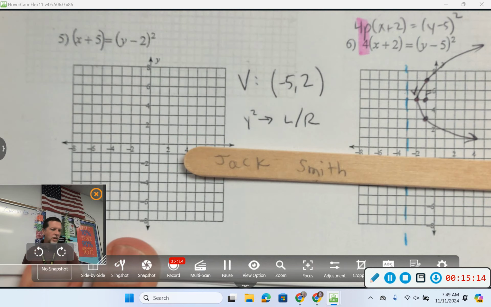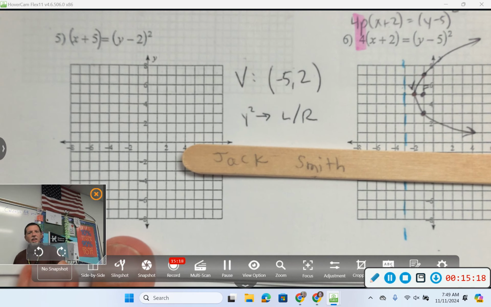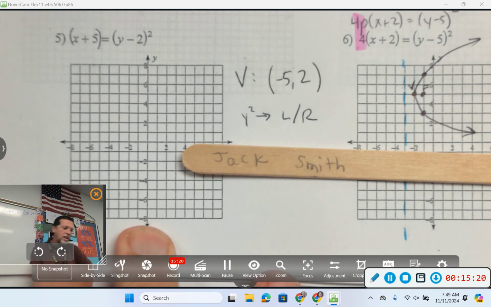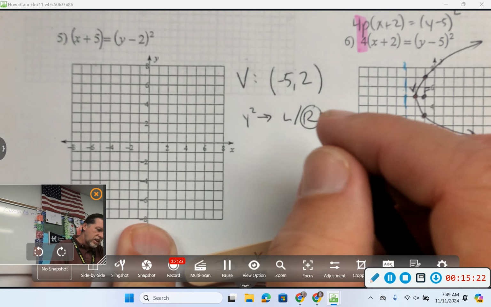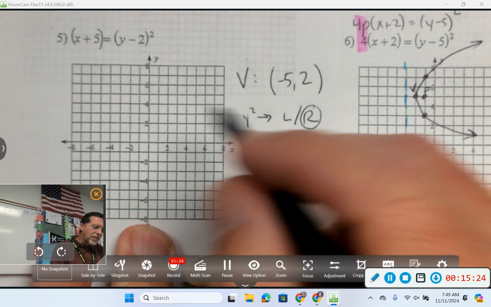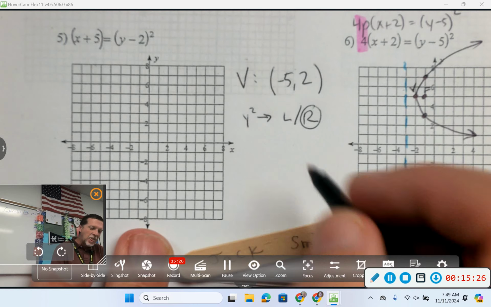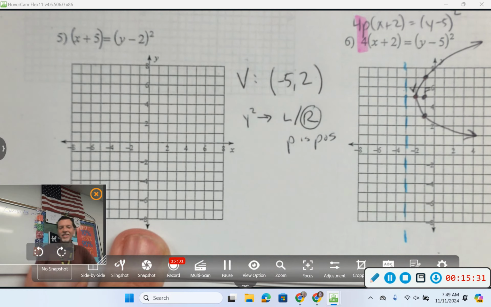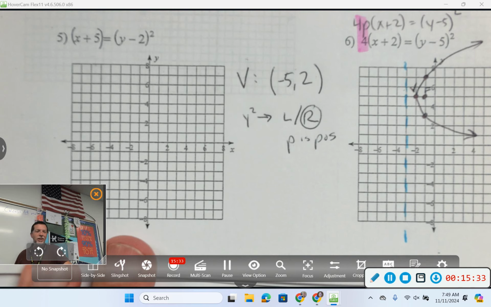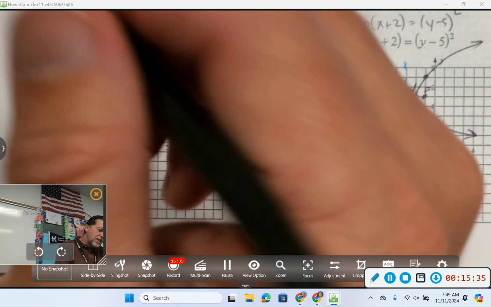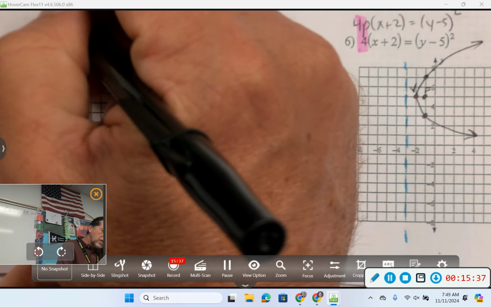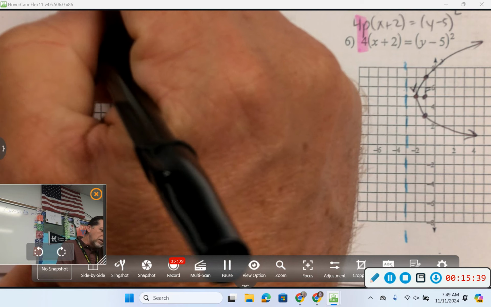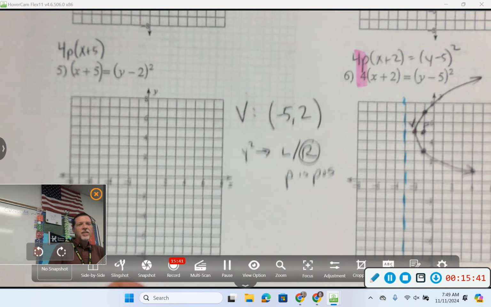Jack, let's be a little more specific. To the right? It is to the right. How'd you know that? Yeah, there's not a negative. There's not a negative. That's a good way to phrase it. I'm still going to say P is positive. There's still a P there. It doesn't like it's not there. Like, what is the P? Well, what would P be? It's not 0.